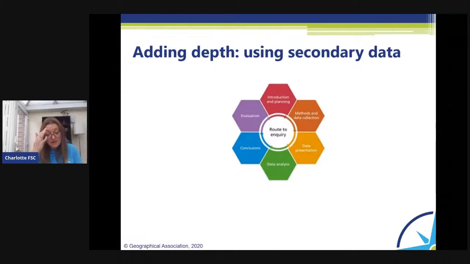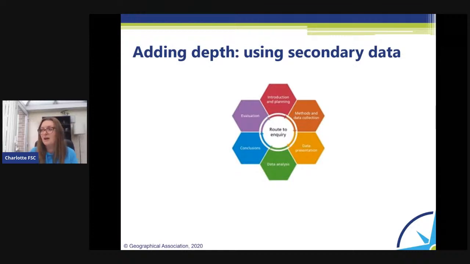So we've had a little look there at what we can do. The great thing is that we can pick out interesting factors from massive topics. And as we've just seen a few examples there, what I'd like you to maybe do is have a go, with either your own ideas, at matching where we can use secondary data within the route to inquiry.